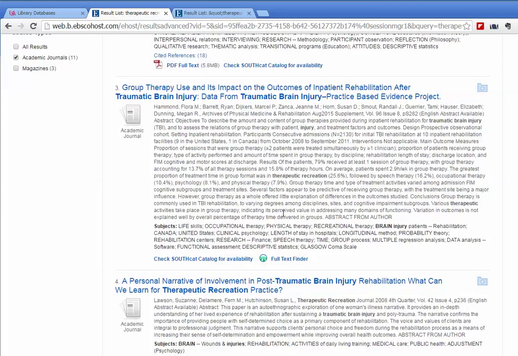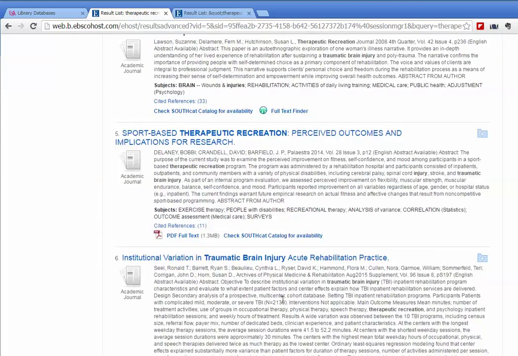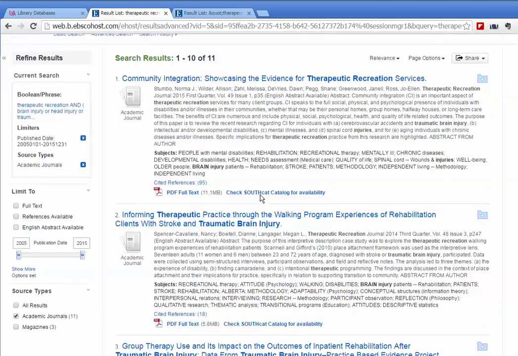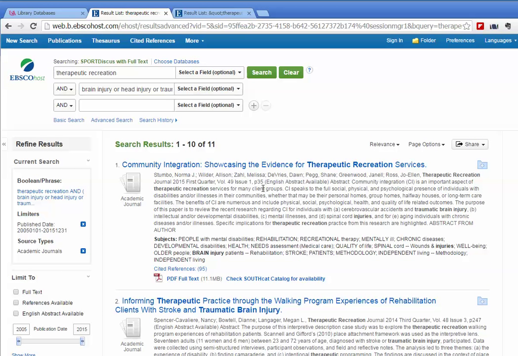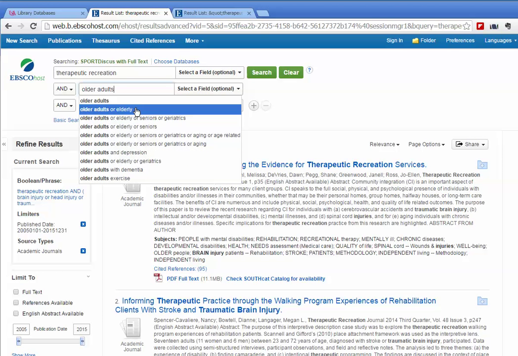You could scroll through here and possibly find a couple of articles if your population includes traumatic brain injury. If it does not, maybe you could go up here, triple click on it and delete that, and put another population in: older adults or elderly or seniors or geriatrics.